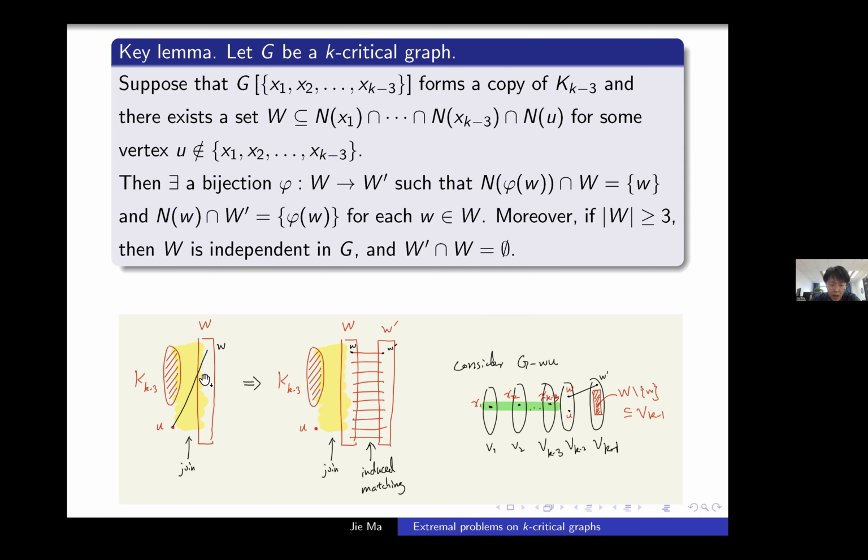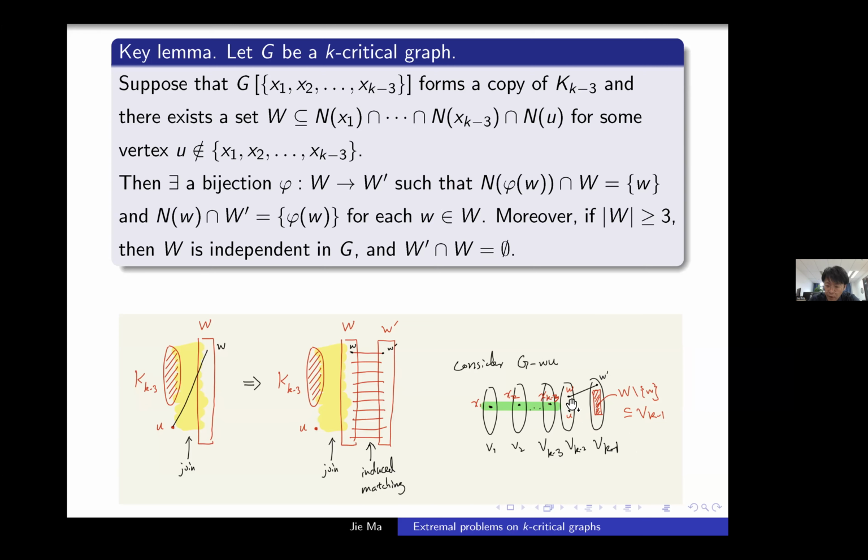Okay. Where can those vertices possibly lie? Again, those vertices are adjacent to the clique. Moreover, those vertices are adjacent to U, right? So this enforces us to say that W minus W must be in the last part. Okay, those vertices must be in the last part. Now this already tells us that this is an independent set.